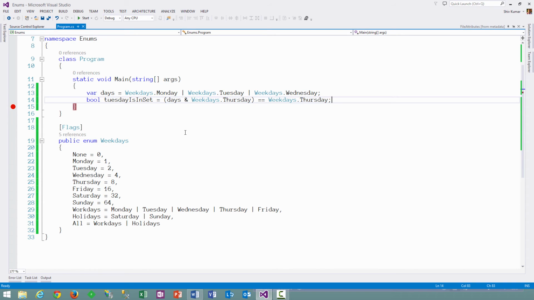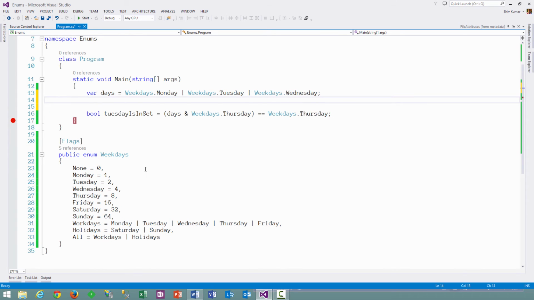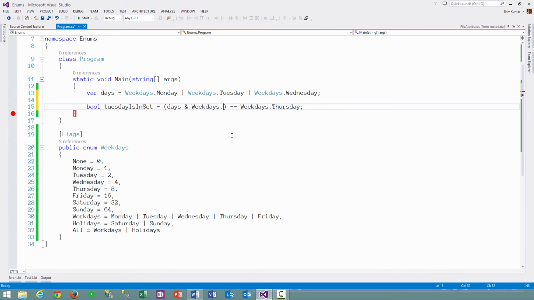What if you start with a bunch of days here and you want to remove one? So let's say we start with Tuesday. I'll just add this as Tuesday, and again just make this Tuesday. So Tuesday is in the set. This should equate to true. What if I did this?